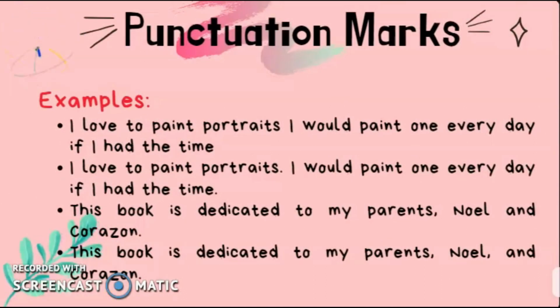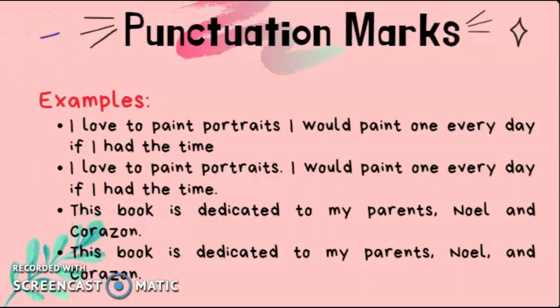When we say punctuation marks or punctuation, it is the act of using a system of symbols such as the comma, period, quotation marks, question marks, and others, which are used to give structure to and organize a text. The use of punctuation marks guides the reader regarding how the text should be read. If you can see in the first example, it does not make use of proper punctuation marks, while the second example presents two sentences that are correctly punctuated.